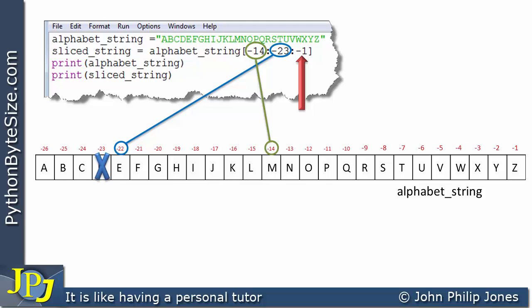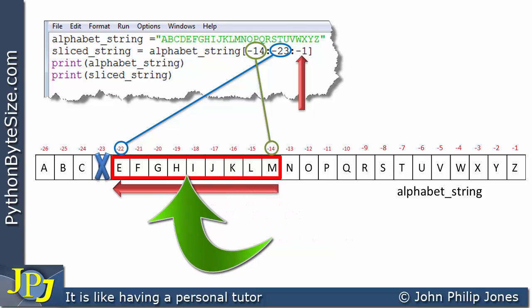So what this minus 23 actually marks off is this minus 22 here. Now, of course, here we can see we've got minus 1. And we have to realize that we are going to take the minus 1 and we're going to add that to the minus 14, or we're going to step by minus 1. So from minus 14 and you're stepping in the negative minus 1 direction, you're going to end up at minus 15. When you're at minus 15, you're going to go to minus 16. So what this minus 1 is telling us, we're going to go in this direction. So the string that we're going to mark off is shown here. We go from the M to the L to the K all the way up to the E. And the key here is to note that I said M, L, K, J. I'm going in that particular direction. I'm not starting at the E. I'm starting at the start value, which was the minus 14, and I know I'm going in steps of minus 1.